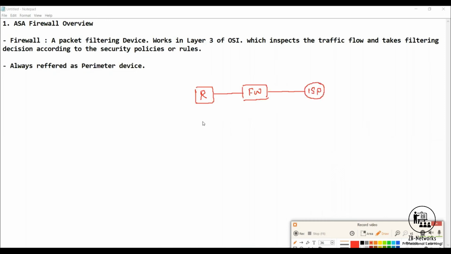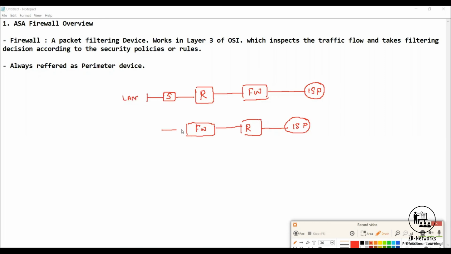Another solution is where your router is facing your ISP, and beyond the router, inline, you connect your firewall. Here you have LAN switches, from where you connect all the enterprise devices. So LAN lives here.